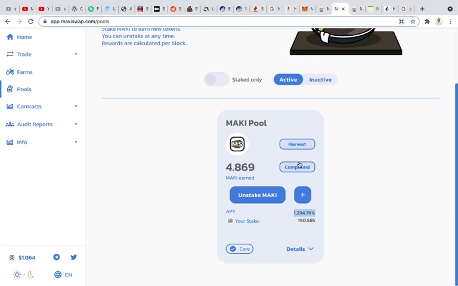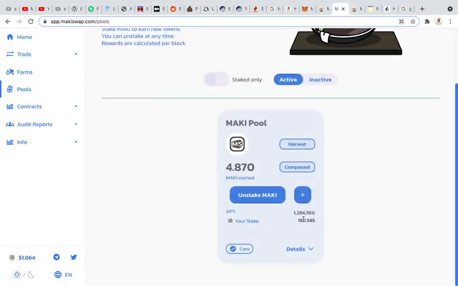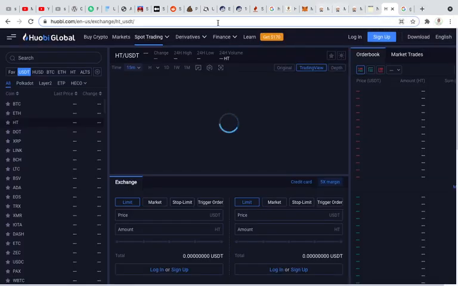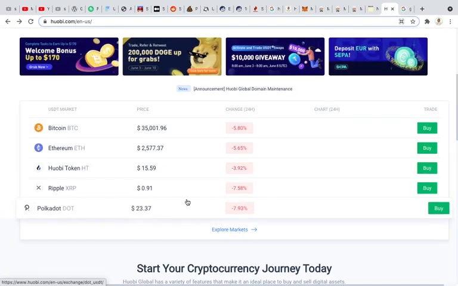But before the market comes back to shape, I don't want to take that step yet, right? Because the difference between this and this is just little. This is 137. This is 190. So it's just a small difference, all right? I don't know what is wrong with this Owobi. Owobi is currently 15.59. So let me check my mobile app.